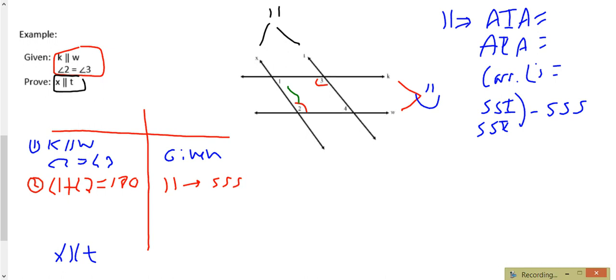Now how does that help us? Well, if you remember, a given was that angle 2 equals angle 3. So in this statement, angle 1 plus angle 2 equals 180, we can replace the 2 with the 3. So we can write down in our third step that angle 1 plus, and instead of writing angle 2, we will write angle 3 equals 180. In other words, we replaced angle 2 with angle 3 because they're equal, and that is substitution.